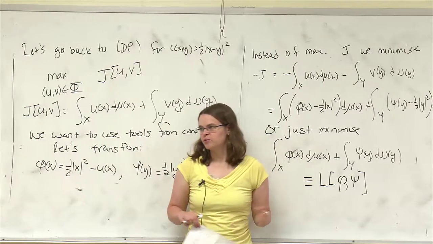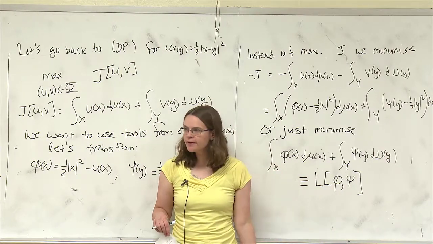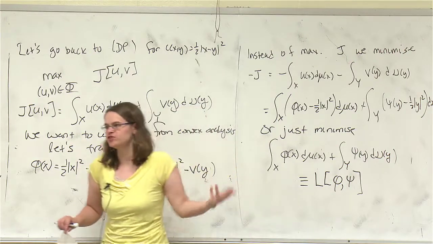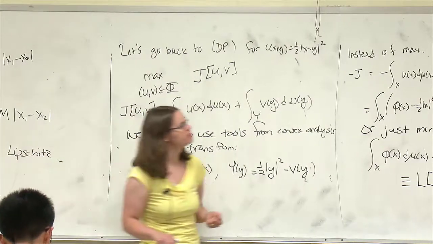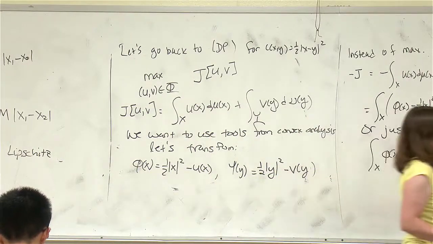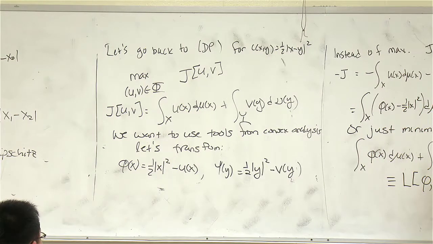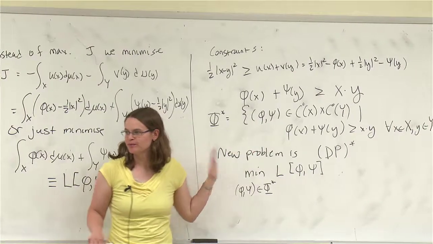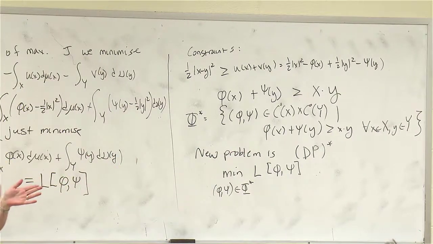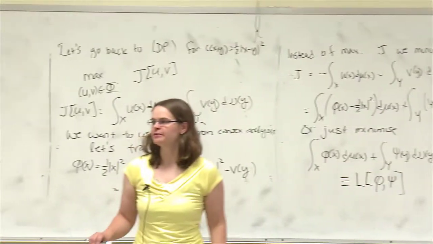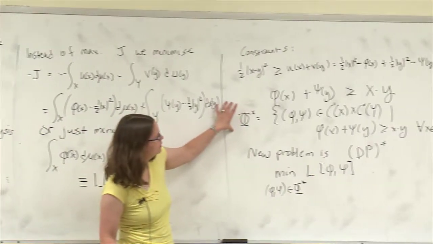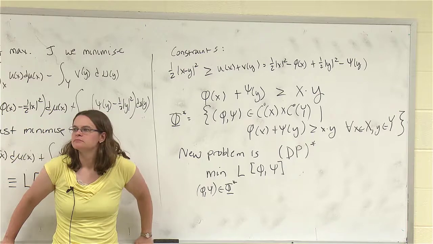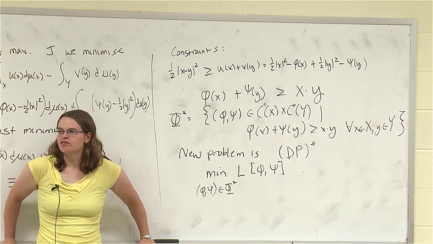Now, what can we do with it? Can we study it? Can we show that we can minimize it? And can we maybe hopefully learn something about the structure of the minimizers and how they relate back to coming up with transport plans or transport maps? First question that we always have to worry about when we're doing an optimization problem is: is the feasible set not empty? So the feasible set is this guy. Can I find functions that live in this set?